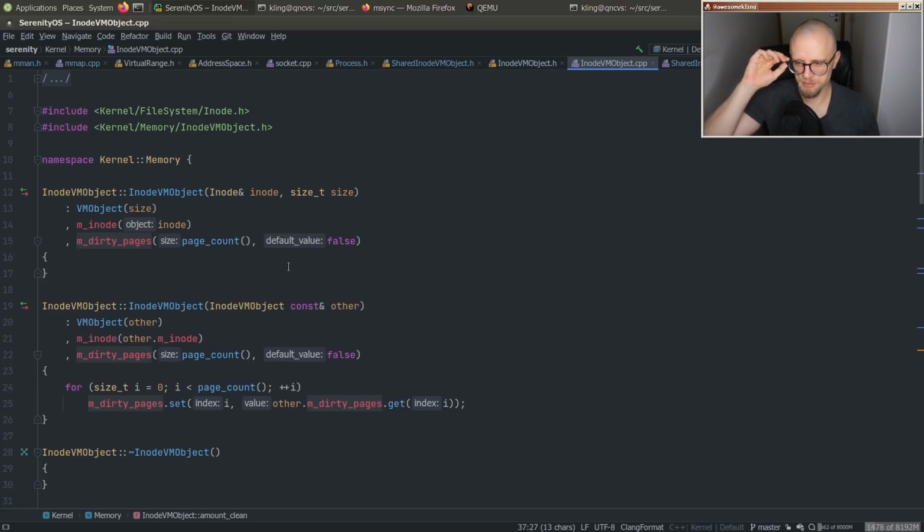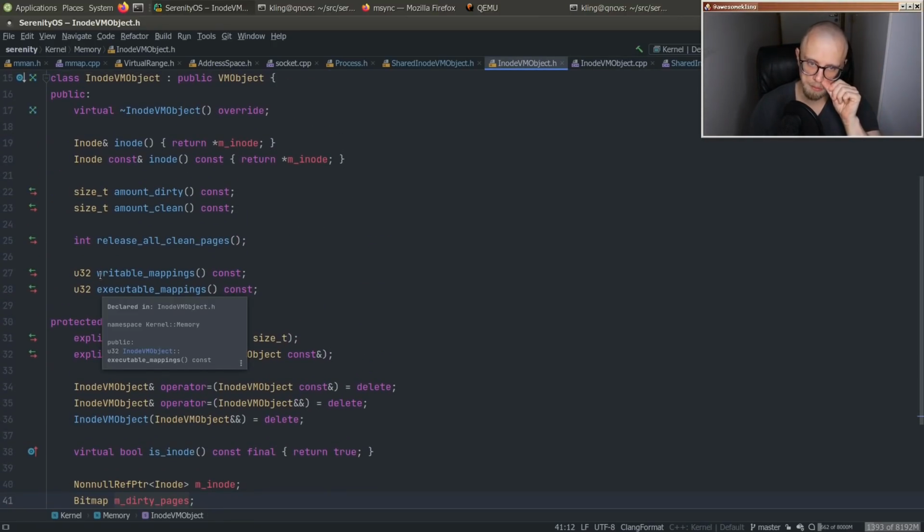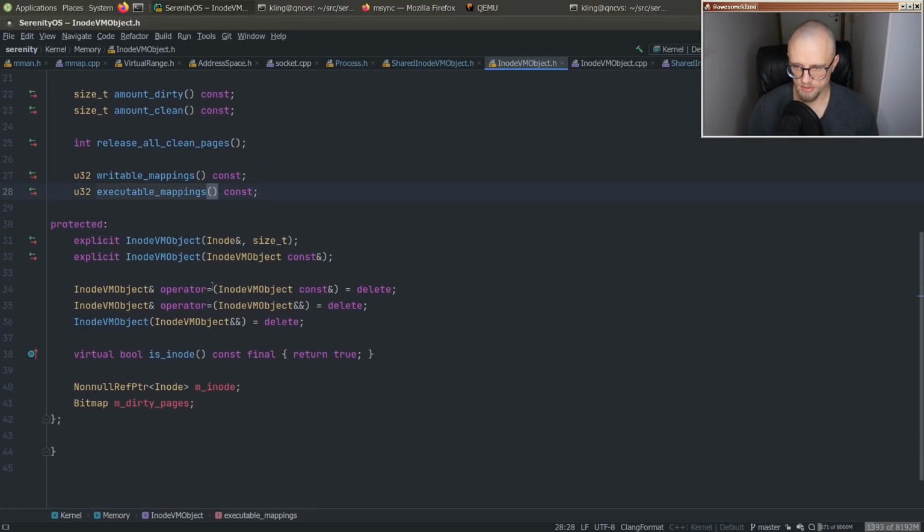Also, we could probably move that to shared inode VM object, so it doesn't need to be part of private inode VM object. But that's a different thing entirely. Because a private inode VM object, see, does it care that it has dirty pages? I'm not sure.